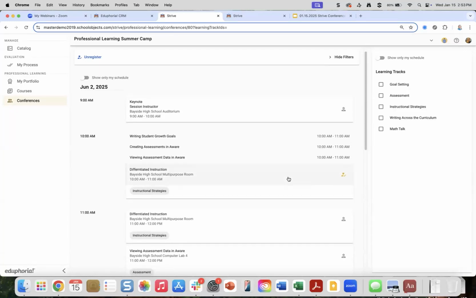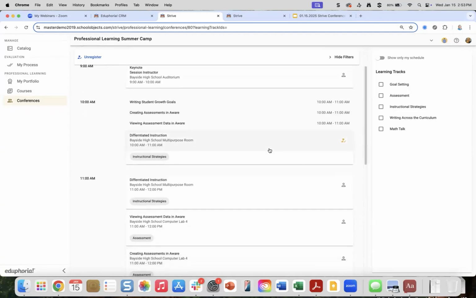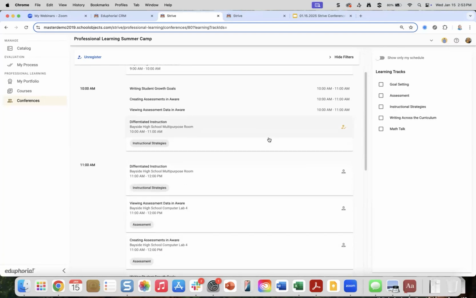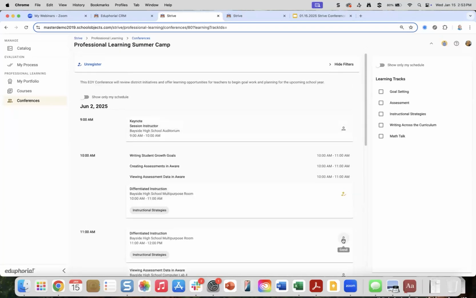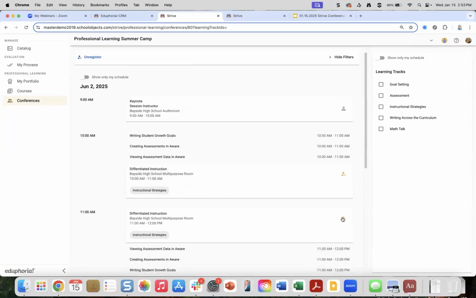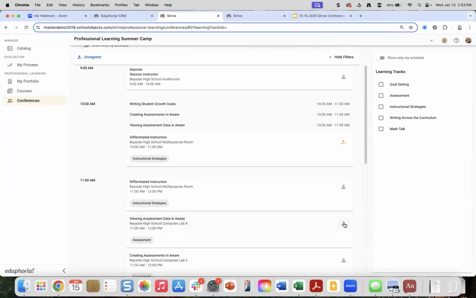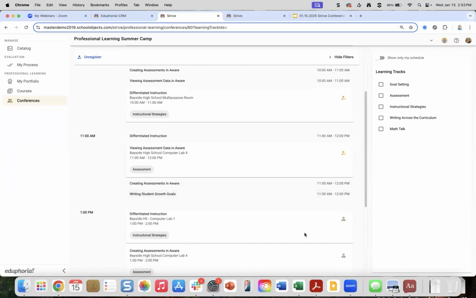Courses does not always prevent you from doing that. It depends on your district settings. So this kind of helps you from having people who are double booked and then they're taking up a space that somebody else would have liked to have. So I can go in and register for the things that I want to take. Oh, I don't want to take the same thing two times. I can pick my courses for each time slot.